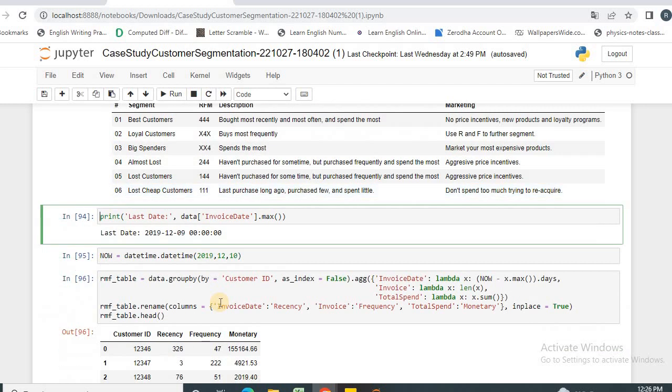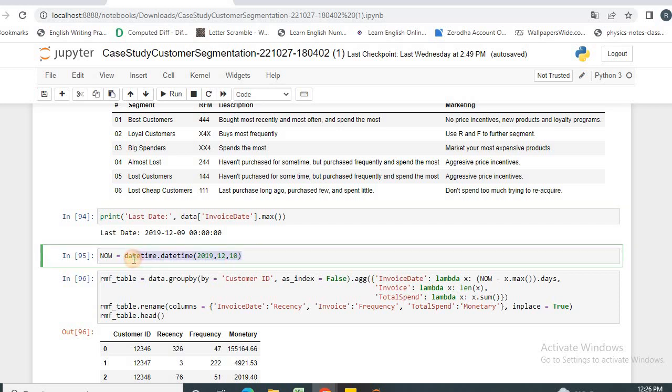Okay, so this is the scenario. Now what I'm doing, I'm defining the last date. Okay, data invoice date dot max, so it will give the last date. Now datetime and current date.